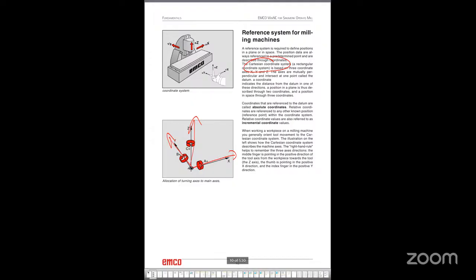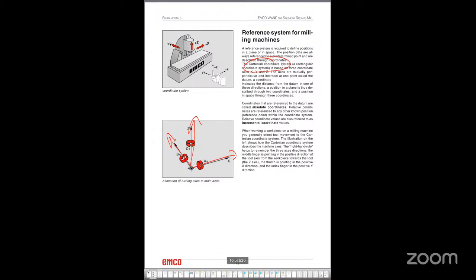This is called a Cartesian coordinate system. So we will be using it like this. This is the X, this is the Y, and this is the Z. X, Y, and Z is what is called a Cartesian coordinate system.